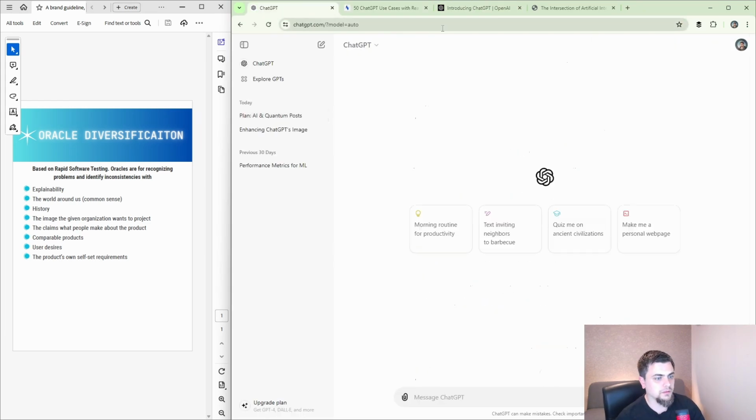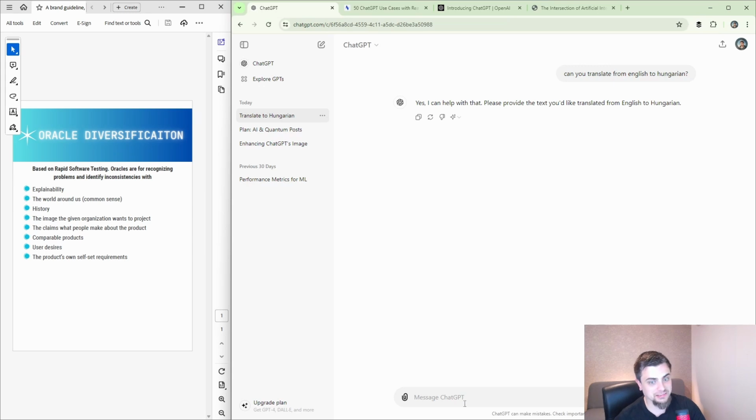Okay, another one, which is translation. Maybe it can, maybe it can't. Let's ask, can you translate from English to Hungarian? Okay, it will be fun, at least for me and maybe some Hungarian speakers on the other side of the display. Please translate this sentence from English to Hungarian. What will be the sentence? Welcome to AI Testing Quest. You know, that nice channel on YouTube, really worth following.